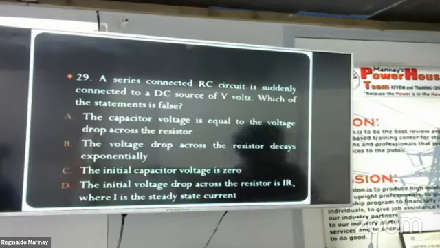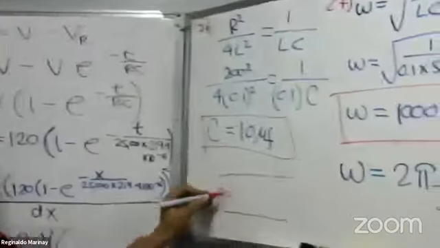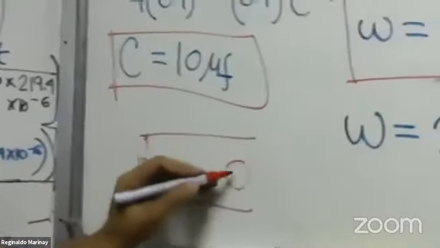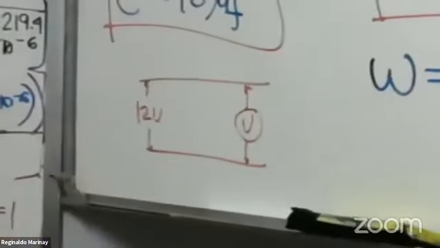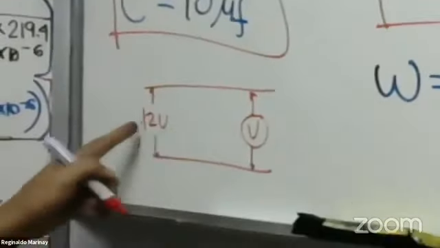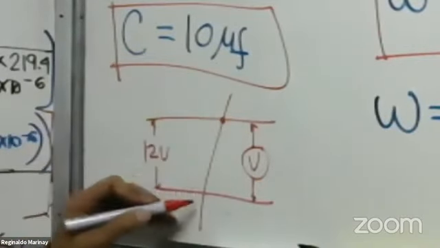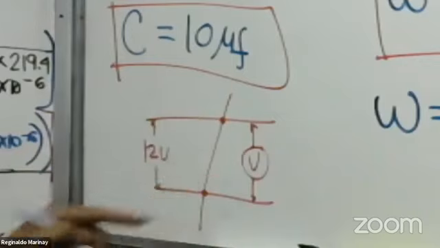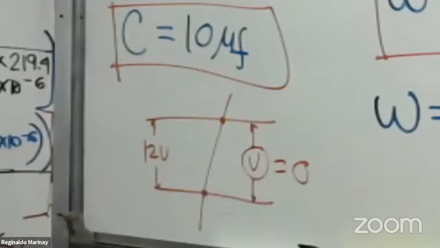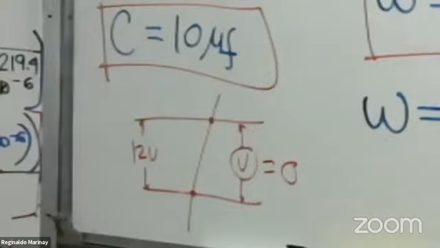Let's go over here in the board. I'll show you why. Let's say you have your 12 volts here, a 12 volt supply. You have a voltmeter here. What is the reading on the voltmeter? 12 volts, of course. They are in parallel. Now, if you short circuit this one, what is the voltage? 0. That is the short circuit voltage. If you short it, you have no voltage to measure. So, the answer here is letter A.